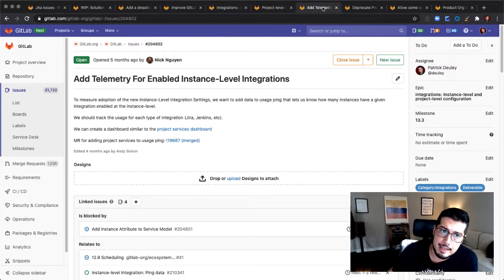And then we're also adding telemetry for instance level integrations. And the reason for this, and this is adding to the usage ping data that we already collect about other integrations, what we want to be able to see is how are people using this and who is migrating things over successfully from this. So if you have 300 integrations that are individual today, we want to be able to see if you're able to successfully migrate that to an instance level integration. That also gives us a really good insight as to which services we should start focusing on. Being able to see how people are using integrations is really key to how we prioritize, so it's important.